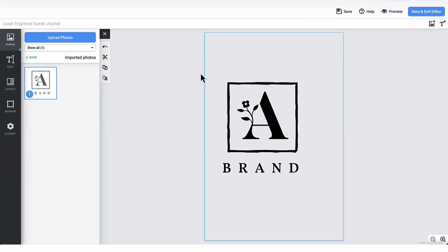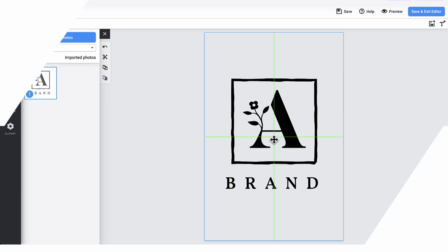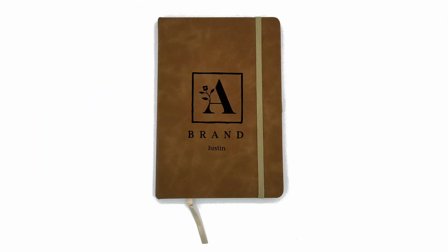Finally, position and size your artwork appropriately for the material that you will be engraving. If you follow these 5 tips, your laser engraved product will be sure to make a great impression.